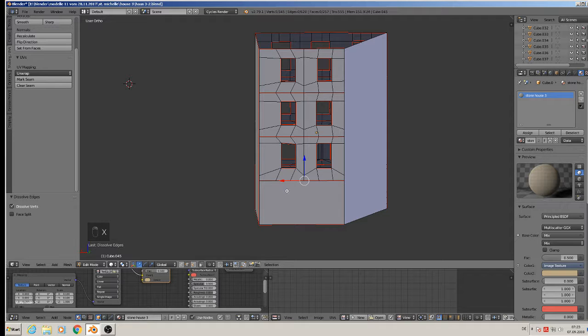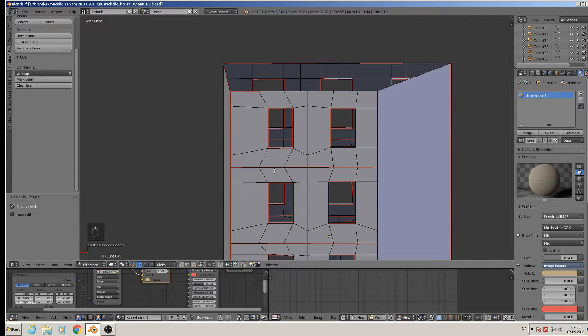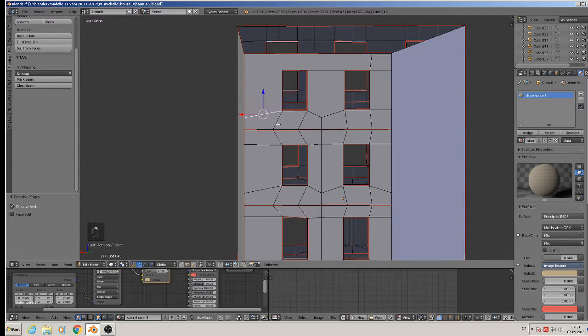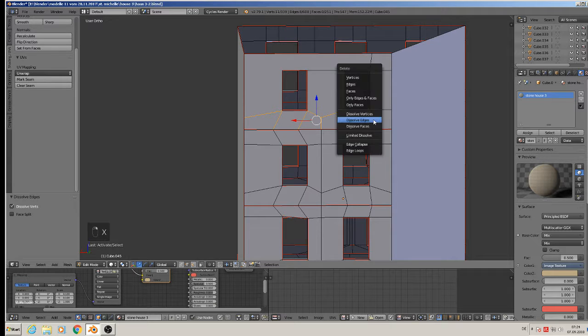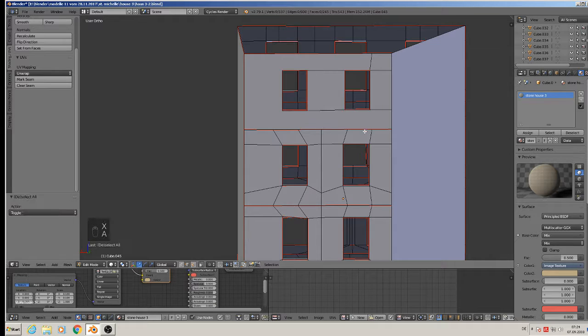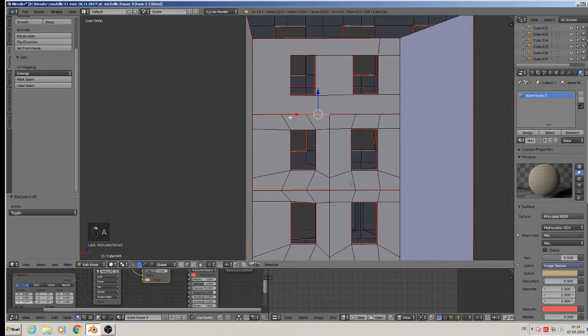X, dissolve edges. Here we must look a little that we don't dissolve too much. So X, dissolve edges, one should be there, and this we can dissolve. So only one connection must go from each hole to the wall. So that means that all can be dissolved. That's here also.